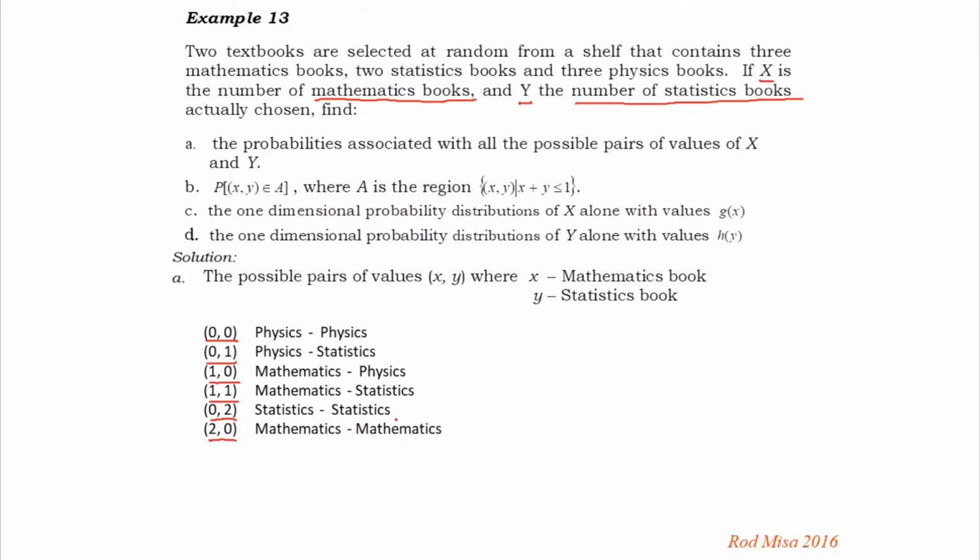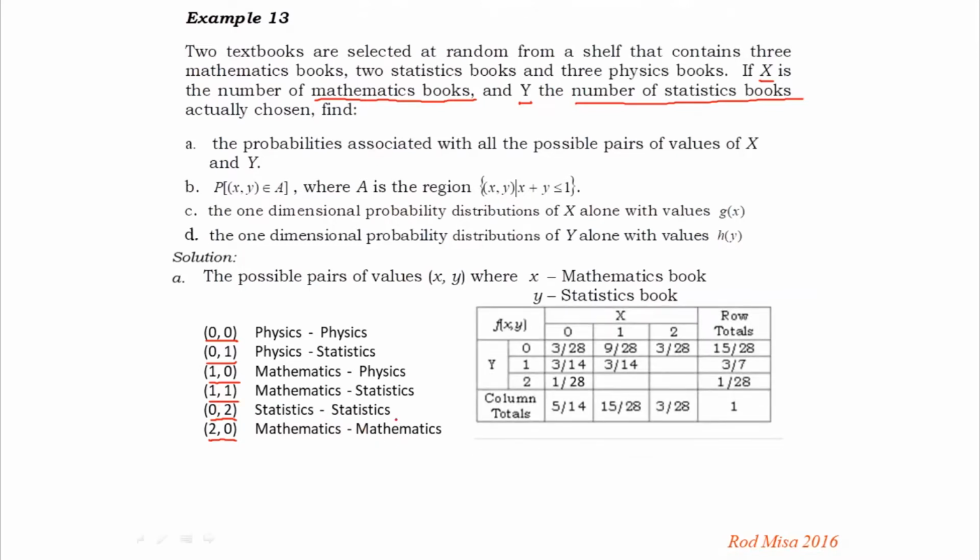So therefore, we can create our contingency table for our probability values. And you notice that your random variable x are 0, 1, and 2 because these are the possible values of your random variable x here, which is found in the first number in this ordered pair. And your random variable y are having values 0, 1, and 2 because these are also the possible values of your second number in this ordered pair.